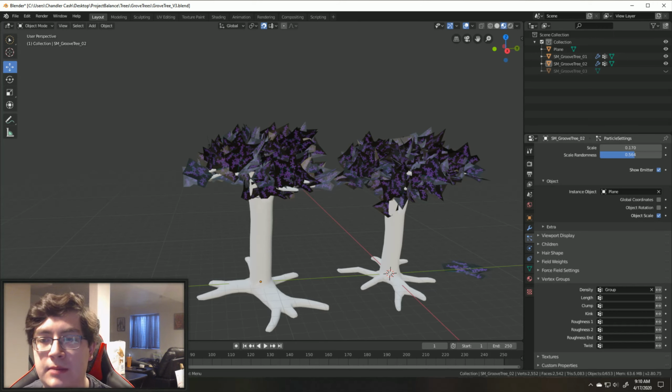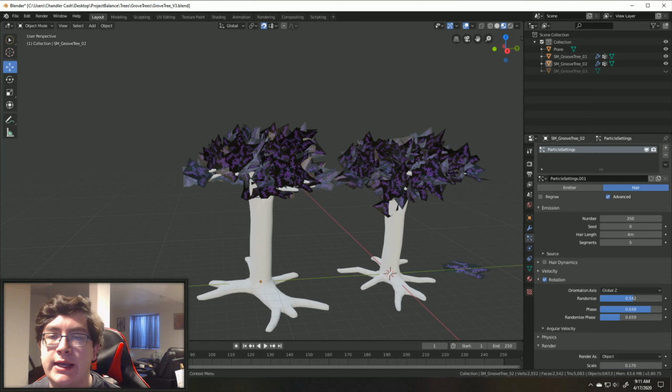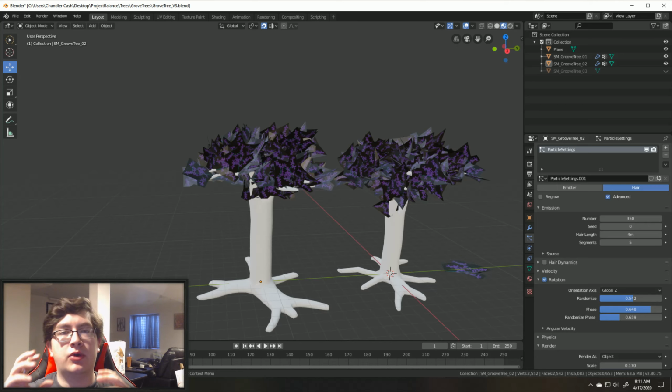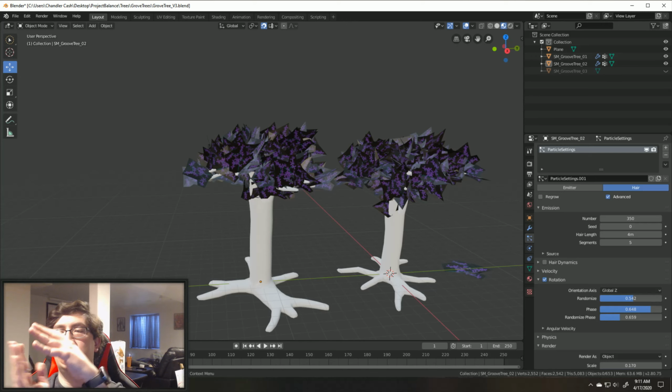Super easy, it clumps them all in there, and it'll actually work for the game. Most trees, when you look at them, do create more of a bushel effect. You'll have a bush here and a bush here, and it's just these branches that are growing as a bush on top of the tree. And this kind of gets that effect. It doesn't get it perfectly, but it will work for the style and approach that I want for my game.